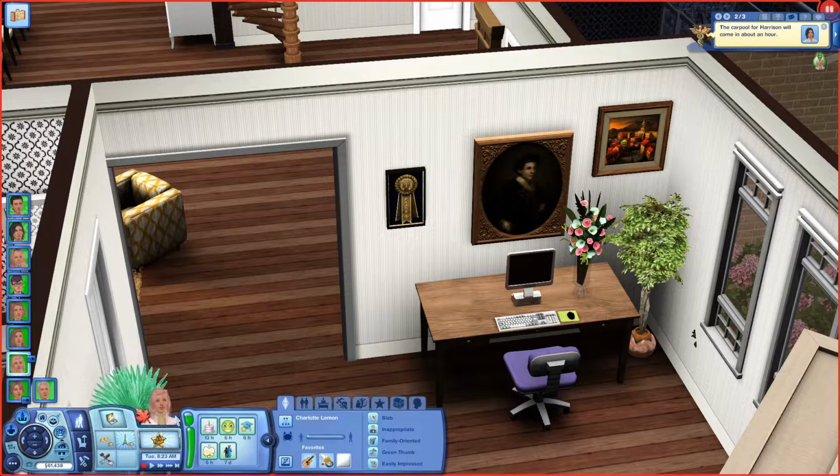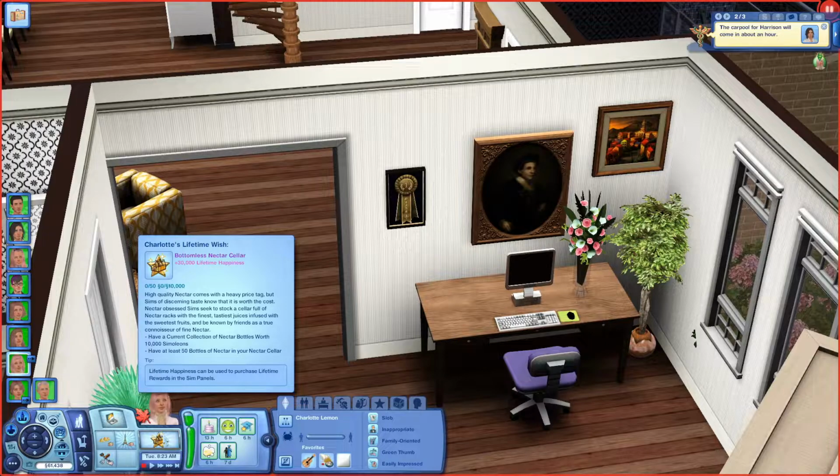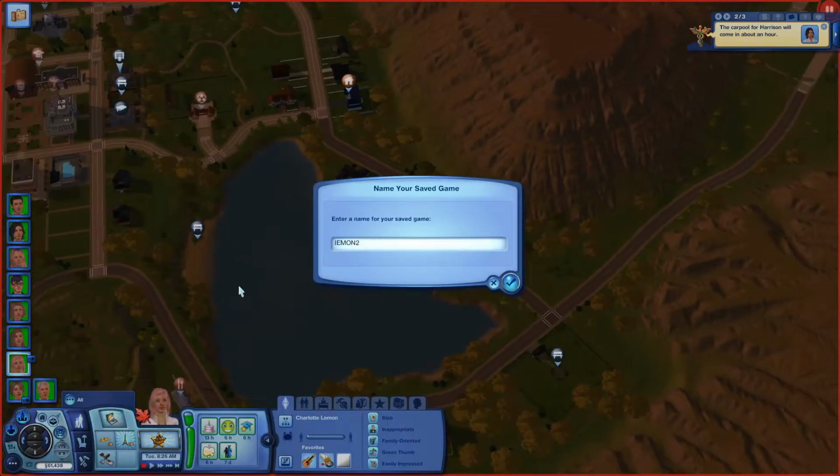Okay, so before anything, she has the lifetime wish of bottomless nectar seller. High quality nectar comes with a heavy price tag, but Sims with discerning tastes know that it's worth the cost. Nectar obsessed Sims seek to stock a cellar full of nectar racks with the finest, tastiest juices infused with the sweetest fruits, and be known by friends as a true connoisseur of fine nectar. Have a current collection of nectar bottles worth 10,000 simoleons. Have at least 50 bottles of nectar in your nectar cellar. So that's gonna be us.